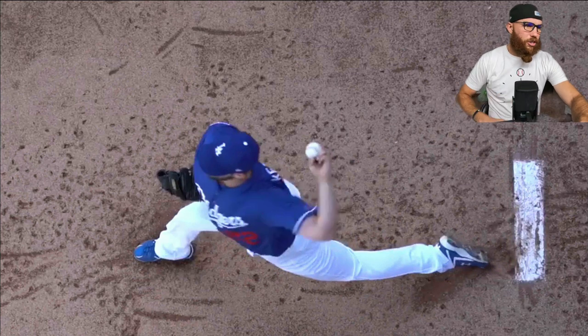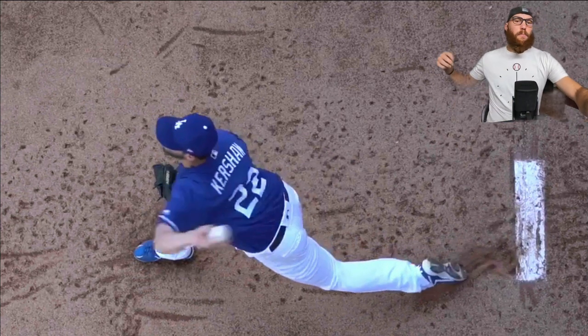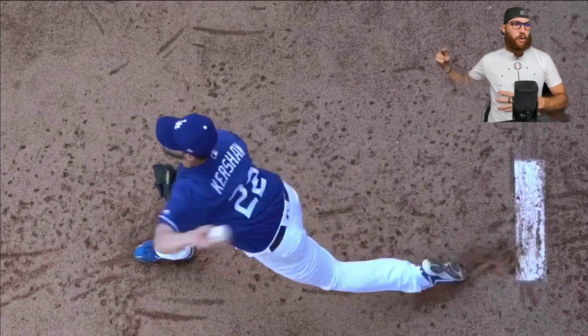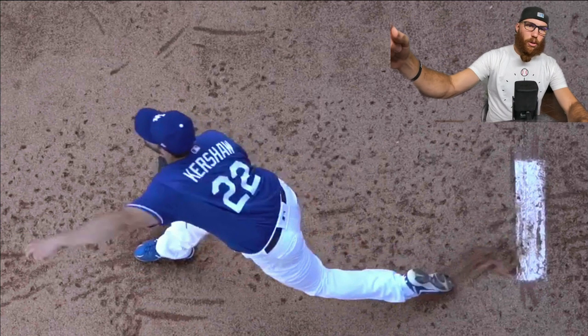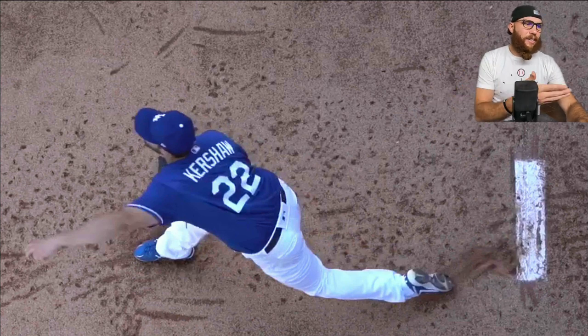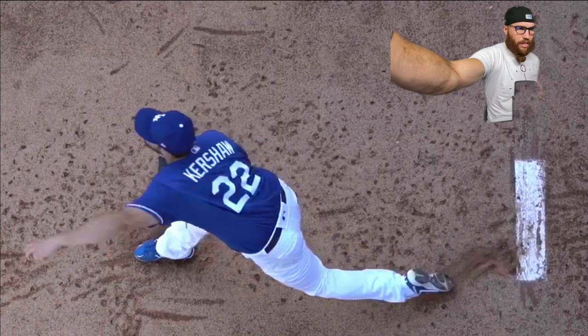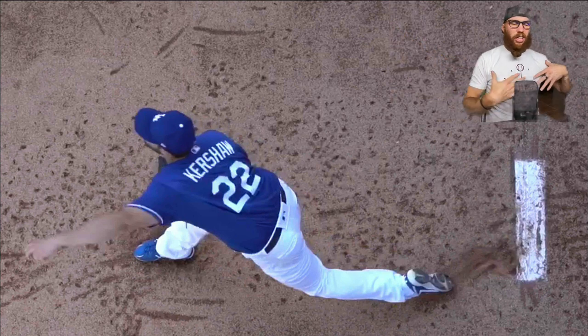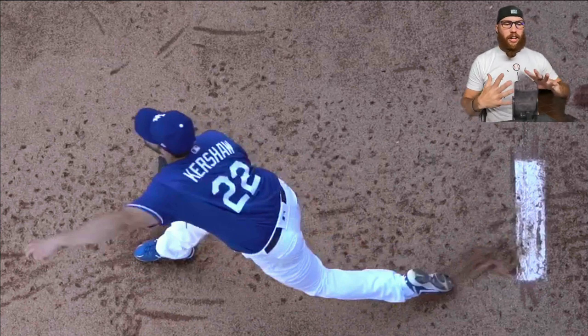You snap the stretch, you launch the stretch, and you see the arm being pulled through. The arm being pulled through by all this energy allows for a deeper state of layback — more of a tip-of-the-whip type thing. And then you get to see the amount of extension that his throwing arm is getting. You can see the shoulder of the throwing arm is well in front of the shoulder of the glove side.